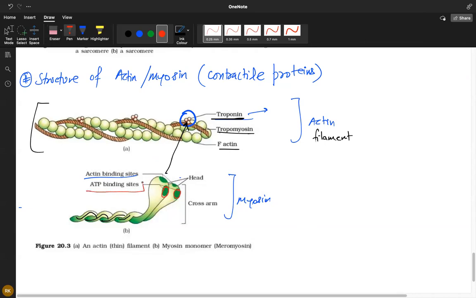Can you see these two sites? This is called the ATP binding site. For contraction and relaxation of muscles, we need ATP, right? Energy. Yes, sir. So those ATP molecules bind here. And when they bind here, this myosin with its cross arm in the head region, let me use yellow color, goes and binds to actin with these regions. With yellow, I am showing you the actin binding region. So these are the actin binding sites. Both things clear?